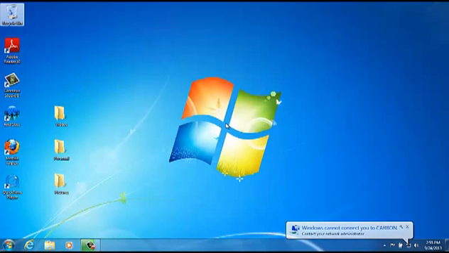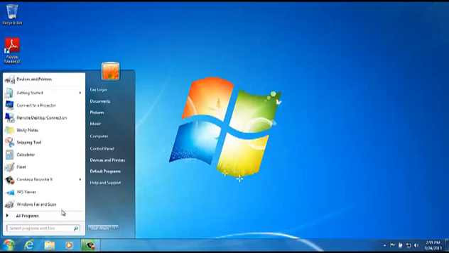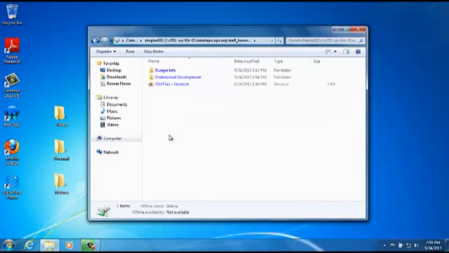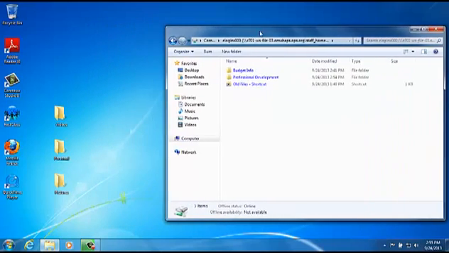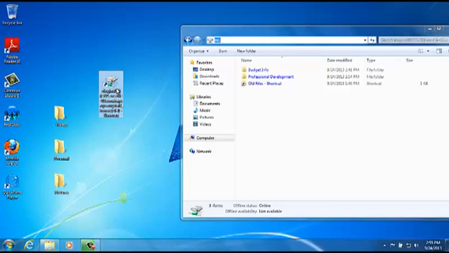To locate that H drive every time that you want it, you might have to go down to the Start button, but I'm going to teach you a way so that you can create a shortcut on your desktop. This will make it so much easier to use that file. I'll click the Start button again, go to Computer, and I'll open up my H drive. With this window open on the H drive, I'm going to look for a little tiny icon up in the file name. If I put my mouse on that icon and I drag it out to the desktop and release it, it's going to put a shortcut right back to the H drive.